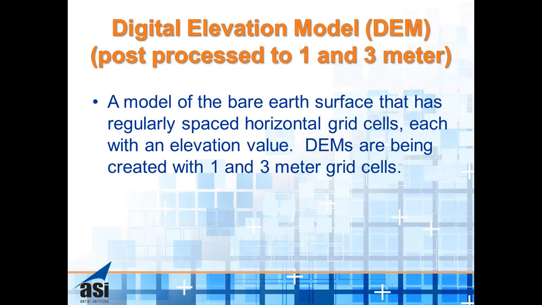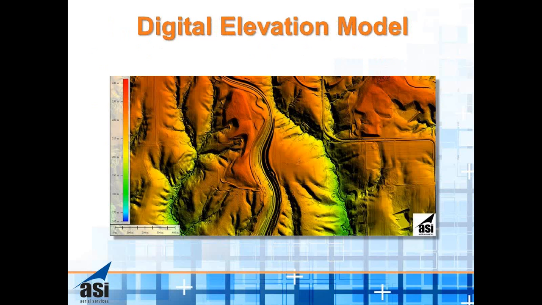The digital elevation model. I can sit down with the leaders of the industry and ask them for a definition of a digital elevation model, and with 3 different people, I could get 3 definitions. So just to make sure that we're all on the same page, at aerial services, it's a model of the bare earth surface that has a regularly spaced horizontal grid, each with an elevation. And right now we're creating DEMs with a 1 and 3 meter grid pattern. This would be a digital elevation model.